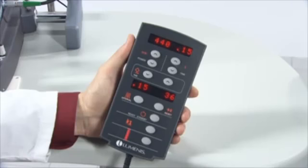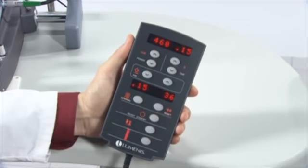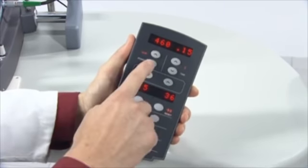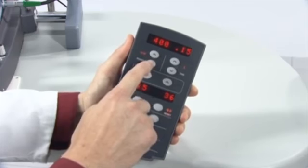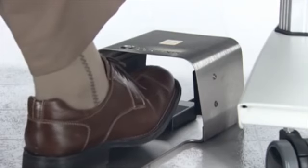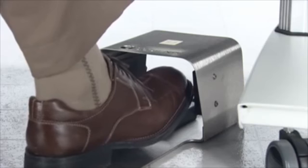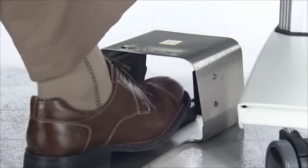To set the power from the remote control, press the up (increase) and down (decrease) selectors in the field until the desired setting displays. If you are using the Power Ease foot switch, you can also adjust the laser power by pressing the switches on the inside left (decrease power) and right (increase power) of the foot switch housing.